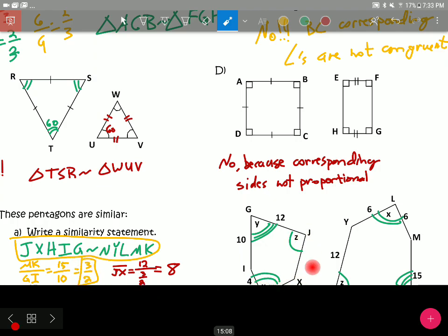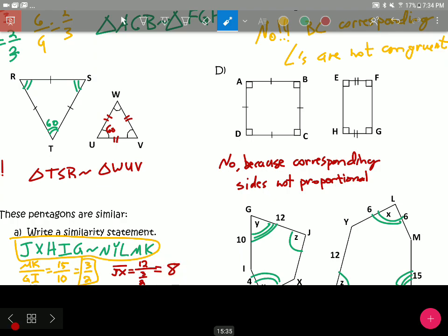And then if I went on to this one, the ratio factor to go from the original to the other one, you multiply. To go from that one back, you divide. So if I knew this one, 8 times 3 halves is 12, or 12 divided by 3 halves is 8. Remember, if you divide by a fraction, you flip it and multiply. So that's really 12 times 2, which is 24, divided by 3, which is 8. That's how you do it in your head real fast.